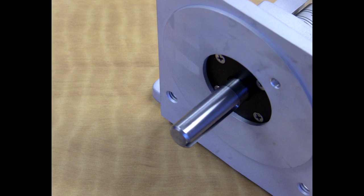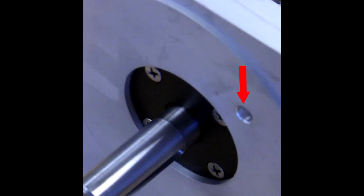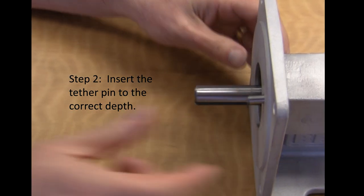Drill a hole in the casing for the tether pin. Follow the manufacturer's instructions for diameter, depth, and location of the hole. Insert the tether pin to the correct depth.